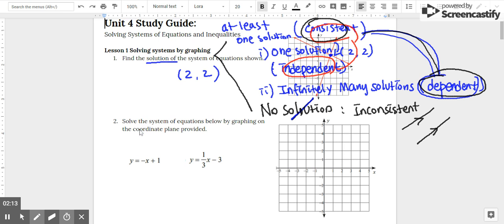And let's look at number two. We're going to solve the system of equations by graphing. You're going to have a graphing calculator on the test, which means you can double check your work with the calculator. But let's just graph it using y-intercept and slope. The y-intercept is +1 and the slope is negative x, which means -1 times x. So the slope is -1.